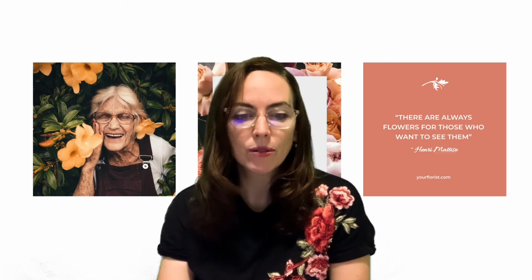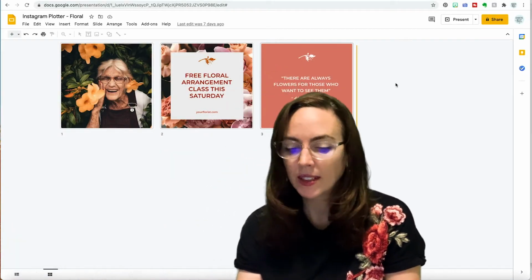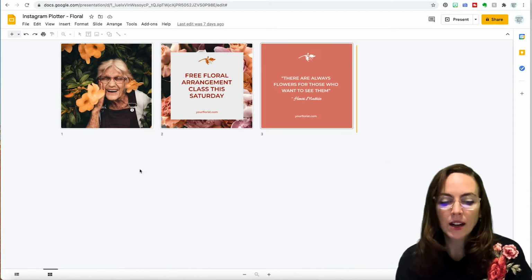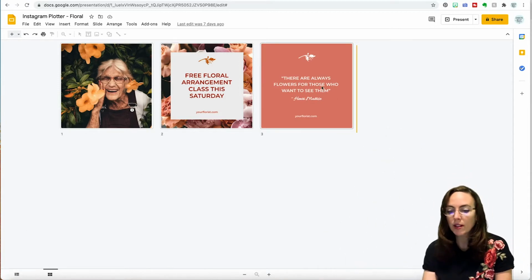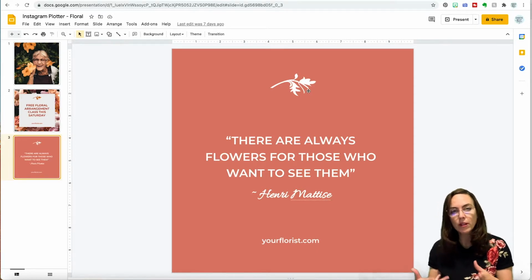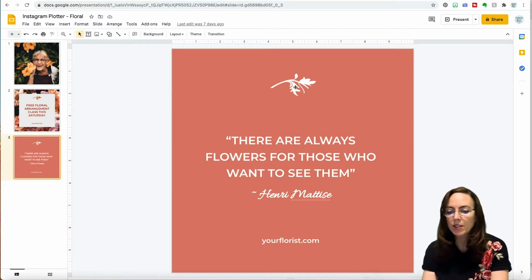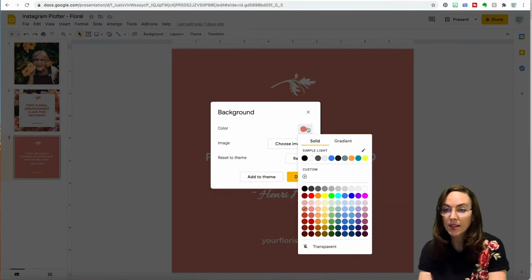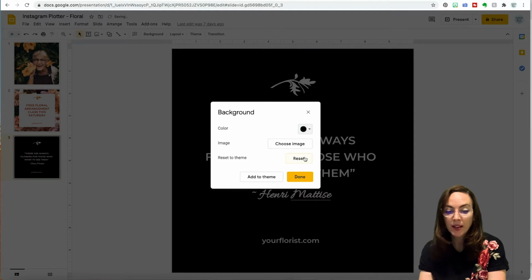Okay, so let's click over to Google Slides. I'm in grid view right now, so let's double click on our slide A. And on this top icon, I like an icon because it's just simple and it gives a through line, but you could use a logo if you wanted. The first thing I'm going to do is change the color. So let's hit background and I'm going to make this black. Yes. Because we're going to do a very sleek and polished, a little bit masculine gym theme. And so we're done there.